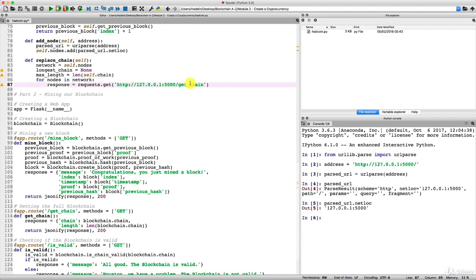We have one final little trick to do. It is of course related to the fact that, you know, we are looping over the nodes of the network, and the nodes are differentiated by their port. You know, they have this common URL 127.0.0.1, but then they're differentiated by their port. So this port 5000 here is just a port for one node, but then the other nodes will have ports 5001, 5002, 5003, as many 5000s as the number of nodes. And so here 5000 was just an example, and of course we need to get the port of the node we're dealing with right now at this specific time of the loop.